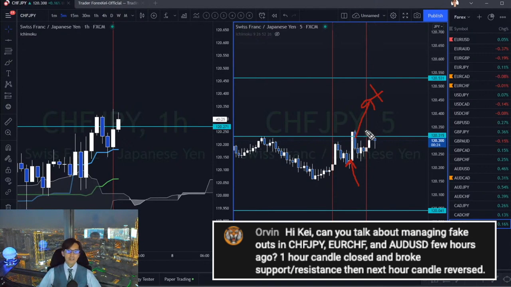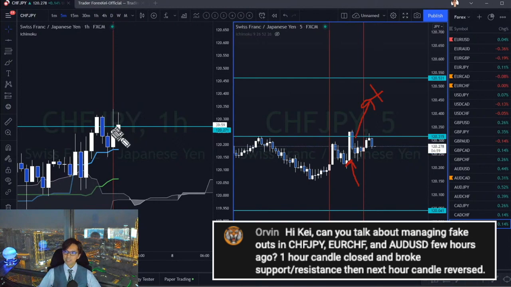So to deal with the fake out, you better wait for the candle close, is my advice. But you can't wait for the candle close in 1 hour. It's impossible. Or you can't wait for a day to close, because if that's a true breakout, you can't trade. So how you can actually wait for the candle close is, in this case, it happens in the 1 hour chart. So you want to wait for the 1 hour chart candlestick. But at the same time, I recommend you to break it down to the 5-minute chart.